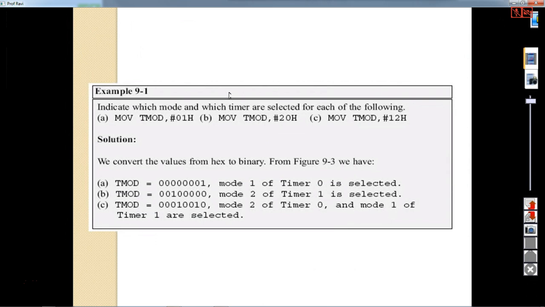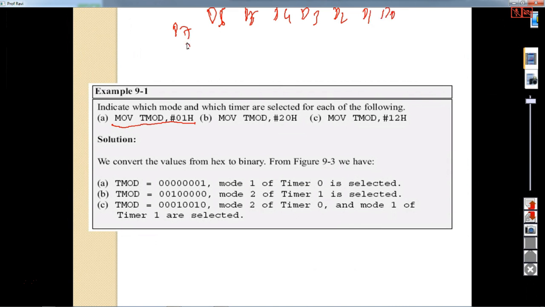Indicate which mode and which timer are selected for the following. Now if an instruction is MOV TMOD, 01, so 01 means the bits D7, D6, D5, D4, D3, D2, D1 and D0.